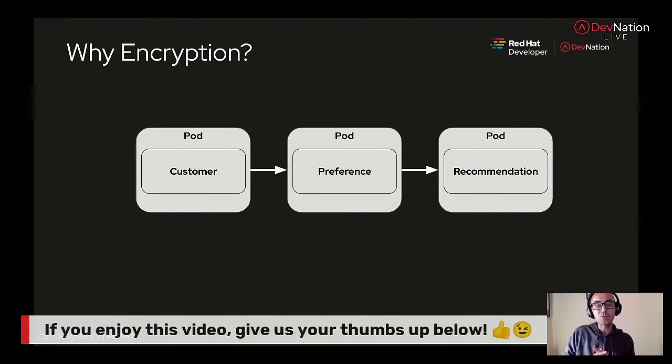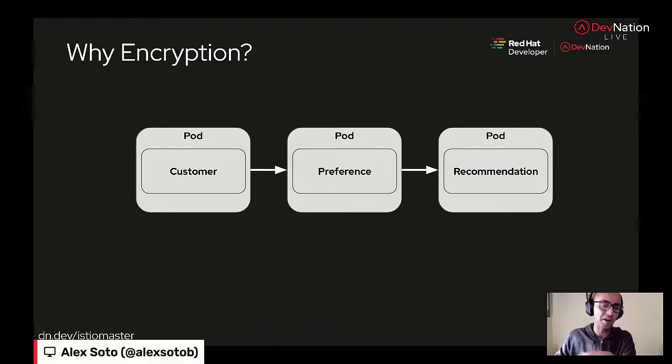Usually we tend to not encrypt traffic between internal services. We are not using HTTPS. The reason is that HTTPS is hard, right? And as developers, we do not want to deal with certificate authorities, certificates that have expired, private keys, public keys, all this kind of stuff. It's quite cumbersome and hard to understand. So we tend to not encrypt the internal communications. And this is something that we might not do.